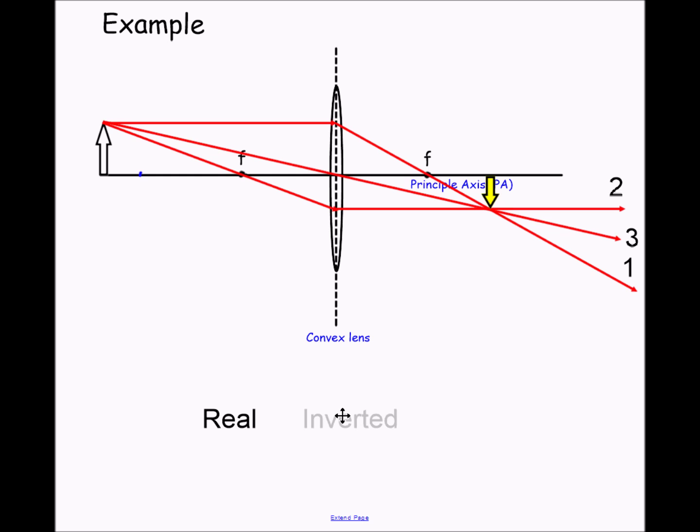This image is also inverted. That means it's upside down as compared to the original object. That's going to be pretty obvious from the picture you drew. And this image is smaller than the actual object. One way you could describe that more quantitatively is you could put a ruler on the image and measure its height, and then you could also measure the height of the object, and you could do a percentage type of thing. But honestly, in most of the questions that I will give you or that you'll see in the future, you just want to say if it's larger or smaller.